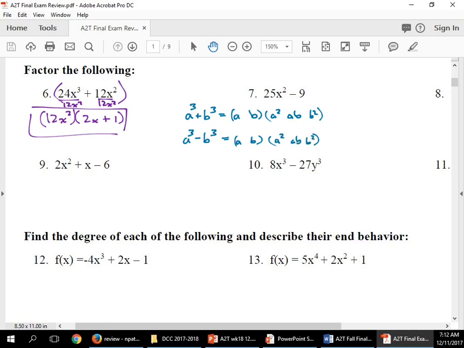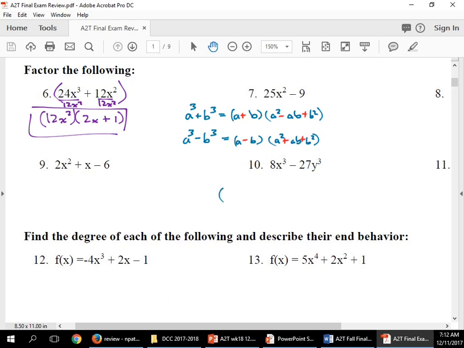Except there's one difference, and that's the signs. For the top, we keep the sign, and then we change it, and then we end with plus. You always go keep, change, plus. So for the next one, I'm going to keep the sign, which is negative because it's a difference of cubes, and then I'm going to change it, and then I'm going to say plus. So those are the formulas that you have to remember in order to do a problem like this one.